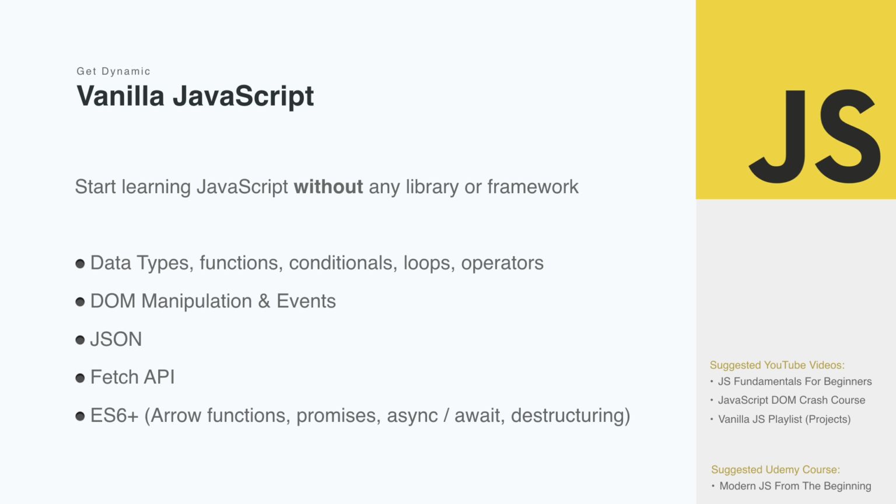All right, so next thing is programming. You're going to want to learn how to actually use a programming language, and JavaScript is probably going to be your first language, at least the basics. Even if your goal is to be a Python developer or a PHP or Golang, whatever it may be, you're going to want to learn some JavaScript because that's the language of the browser. And you want to be able to at least learn data types, functions, conditionals, all the basics, some DOM manipulation and events. So you want to know how to make a button work. If someone clicks a button, make it do something.